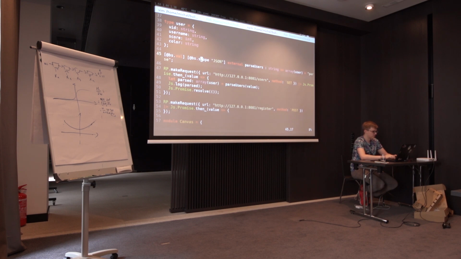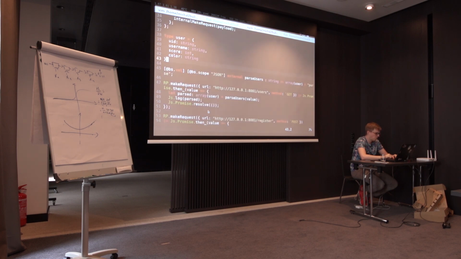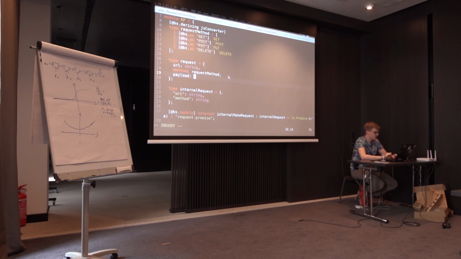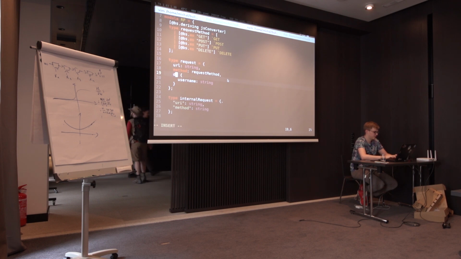And we need another awful parser like that. Actually, now we can reuse the same parser. Cool. And we need the payload. We need to add a payload method to the request. And the payload will be the payload. It's just a username. Though I think it's called data in this library.